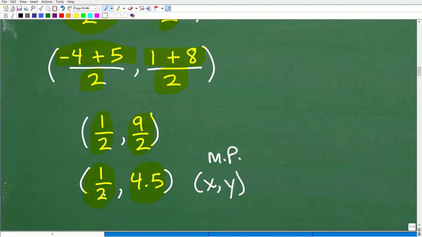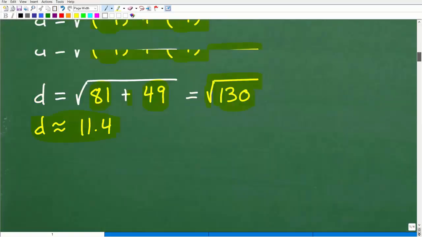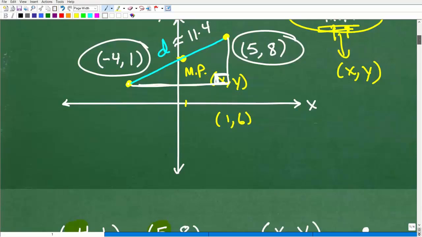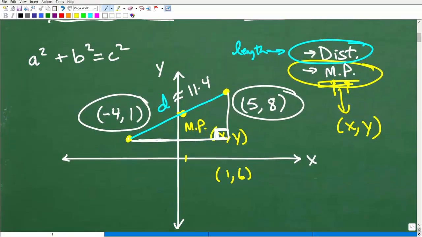Now, let's go back to our graph and let's see if this makes sense. 1 half, 4.5. Now, this graph here that I wrote was just a rough estimate. I'm just kind of sketching values here. But of course, I'm trying to be as accurate as possible. Let me erase this. So I said 1 half. So, yeah, 1 half is pretty close to, it's pretty inward right here, close to the y axis. And if this is 4, so this distance is 4. So maybe like this would be 4.5. So this point here, it seems like it would make sense.